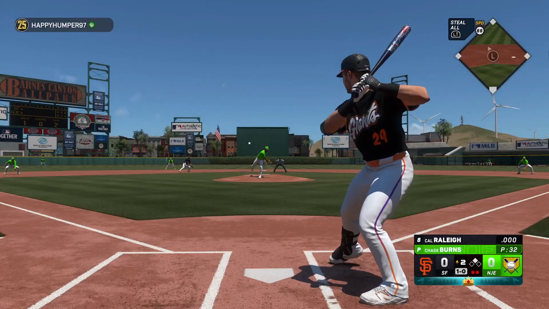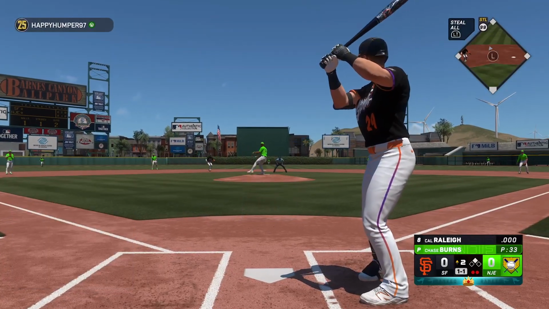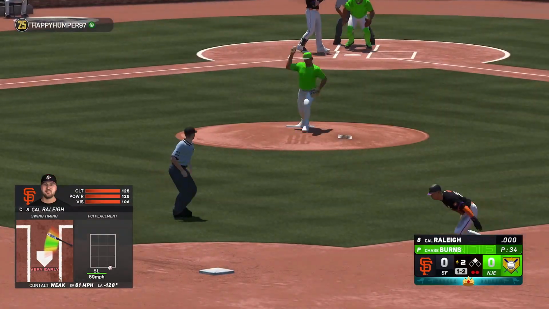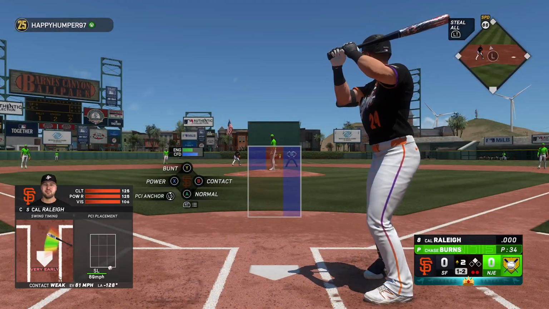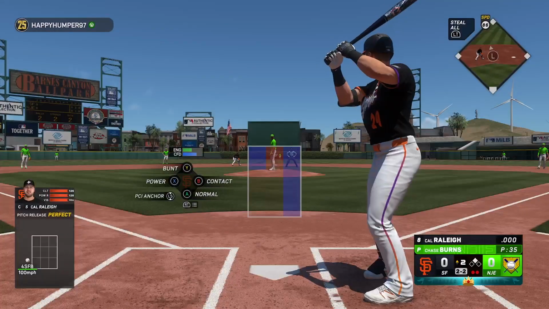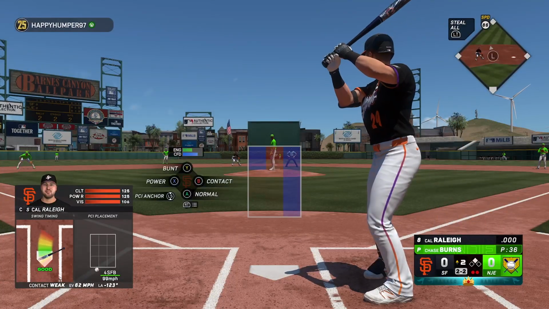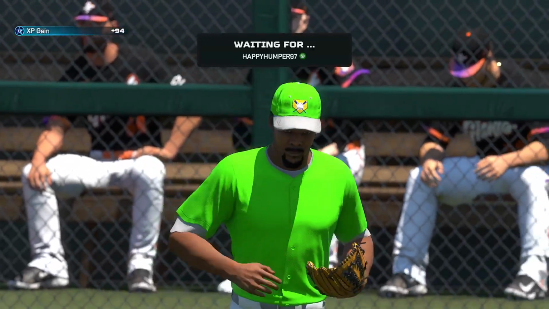The 1-0. Swing and a miss. That one at 101. 1-1. The 1-1 is fouled off. Move to second, and he's back in safely. Just missed. Soto on at second with 2 down. Strike 3, got him with the sweeper.